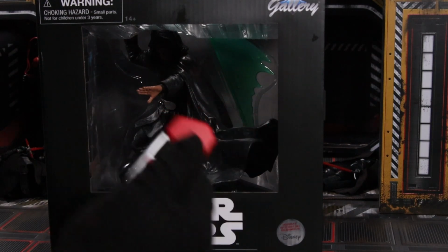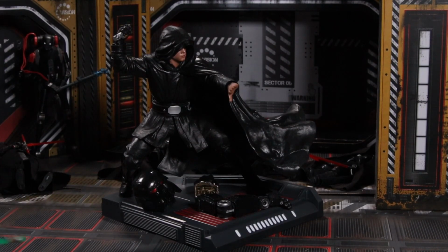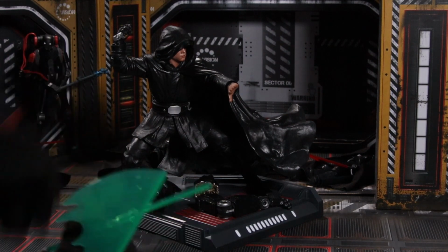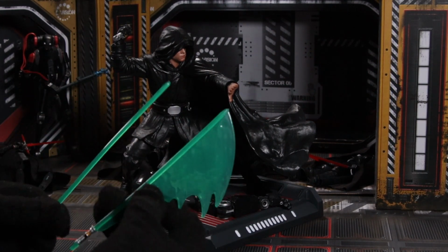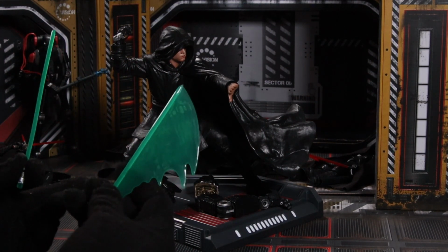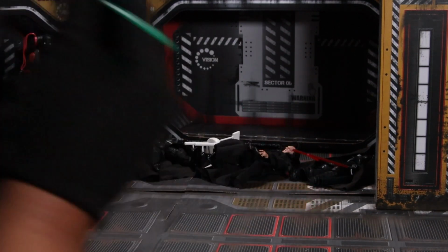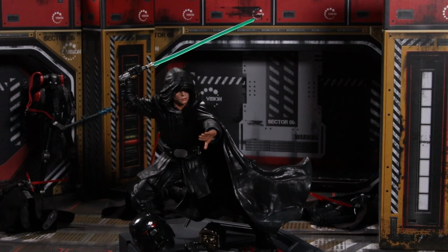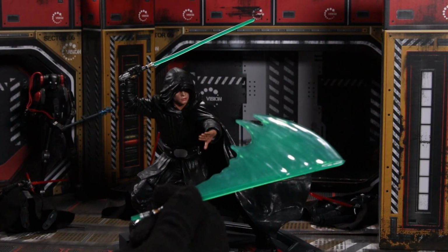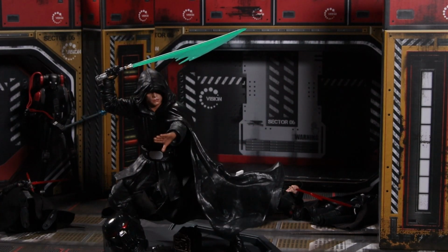But for now, let's say we cut this sucker open. And here goes Luke out of his plastic coffin, looking really good, I think. Luke comes with two accessories, actually. Well, one accessory is his lightsaber, but we have our choice of lightsabers to use for Luke. We have the regular lightsaber, which we'll peg in real quick, which looks really nice. And then, of course, we have our lightsaber in swooshing action. Let's see how that one looks. There you go. I don't know which one I'm going to choose to display Luke with. They both look pretty cool.